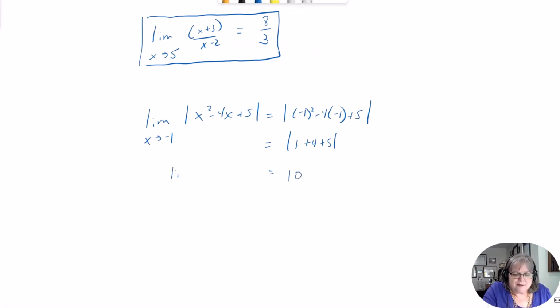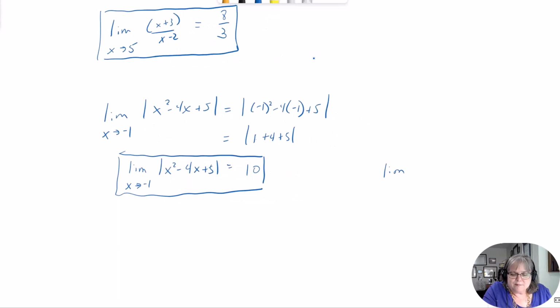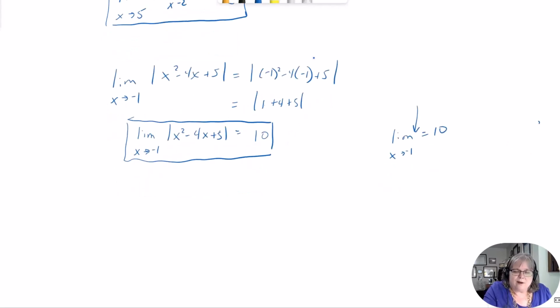Remember to make a nice complete sentence. If you leave out this part about x approaching -1, it's not a complete statement. You'll have points taken off. Also, if you write, the limit as x approaches -1 is 10, I take off points. So will your teacher. Because it's like, the limit of what? It's like saying the square root of something is 2. What's the something? That's kind of important to know. So you have to say what you're taking the limit of, and you have to make a full statement.